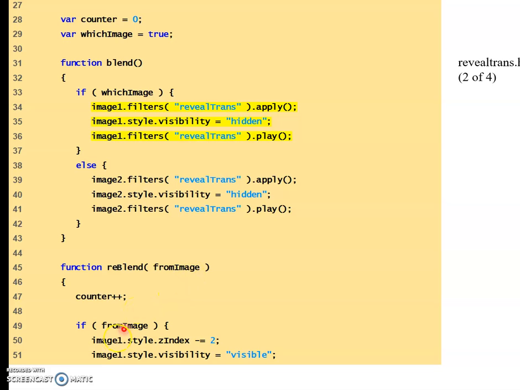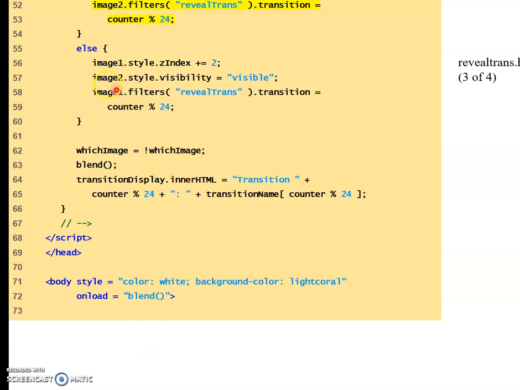Then the else block. What will happen to image 1? The Z index of image 1's style will be increased by 2. Visibility would be visible. Then reveal transition to counter modulo 24.